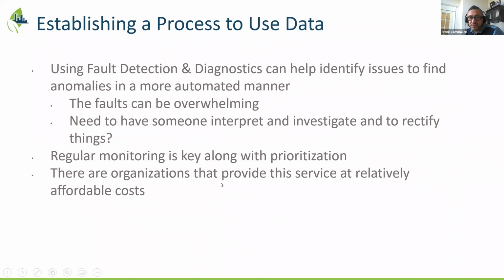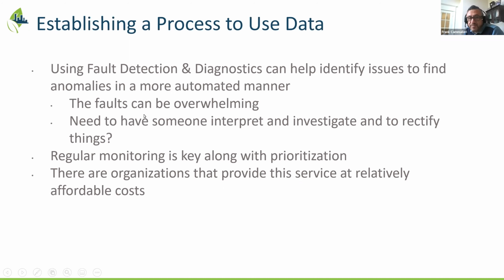And what I'd like to do is highlight the fact, and I know that there was a webinar in March that talked about fault detection and diagnostics, but it has a role here as well. I know that many of the municipalities may not be at the sophisticated stage yet, but something to be very mindful of. Again, just keeping this front and center when they're looking at getting all this data, and in fact those graphs that I showed you, and especially the consolidated view, is a view that you can get from an FDD. Here at Enerlife, we use internally a fault detection and diagnostics tool. So this can help identify issues and anomalies in a more automated manner.